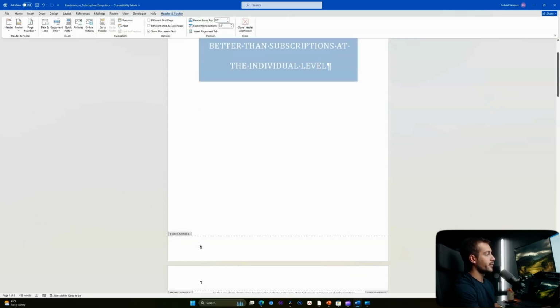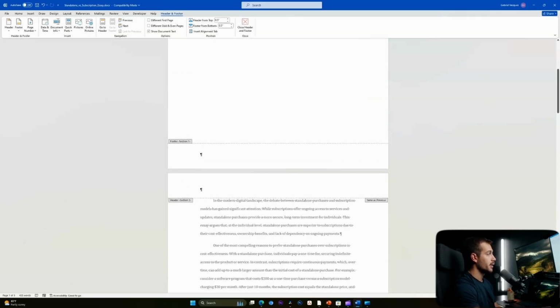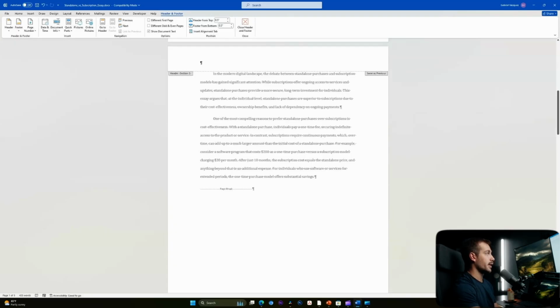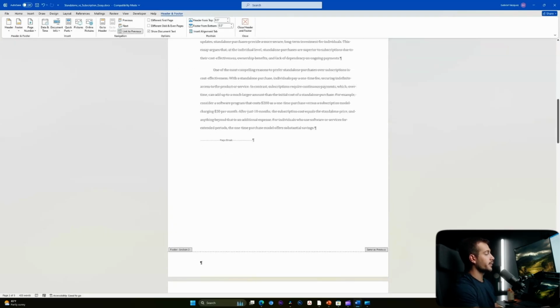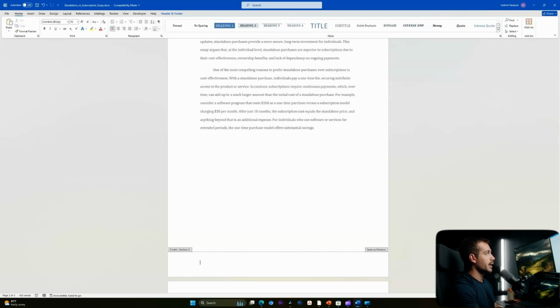As we can see, this is the footer of section 1, which makes this footer independent of section 2, which means we can adjust and set our numbers in section 2. So all I have to do now is, inside of section 2, go to Home first and click the show/hide again to remove that.